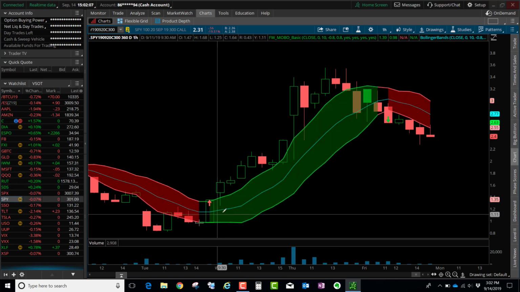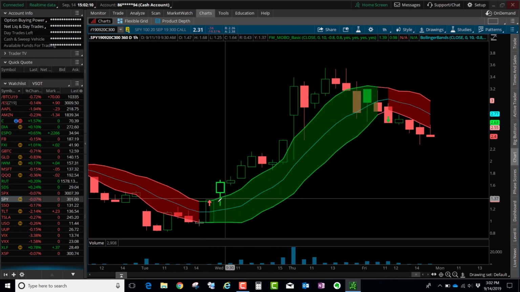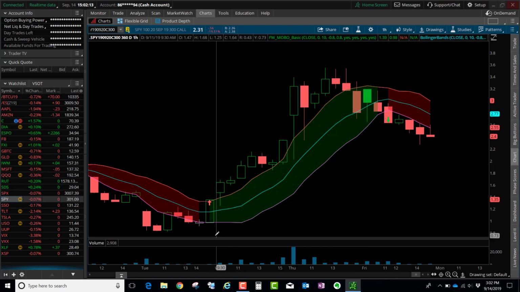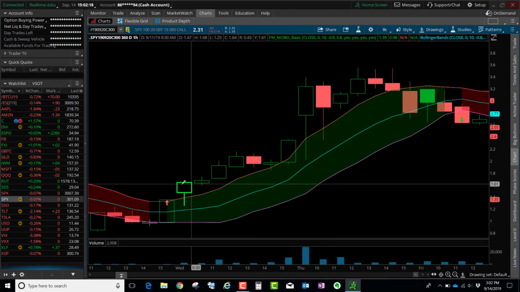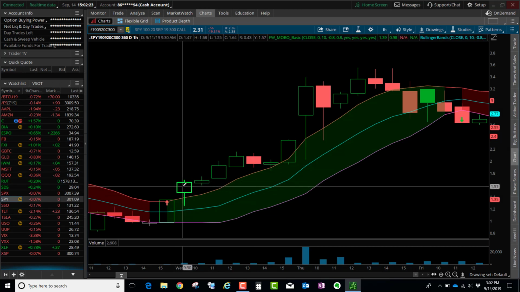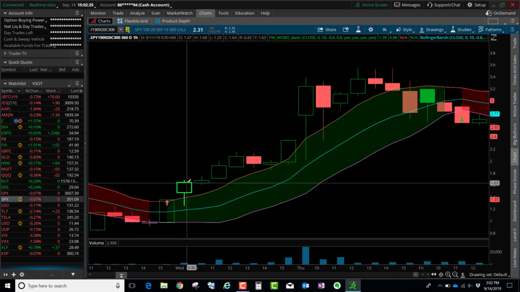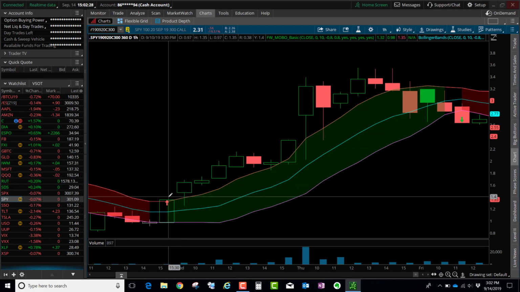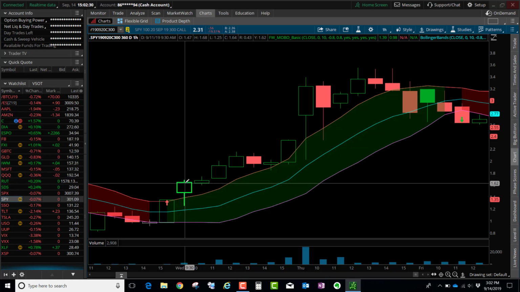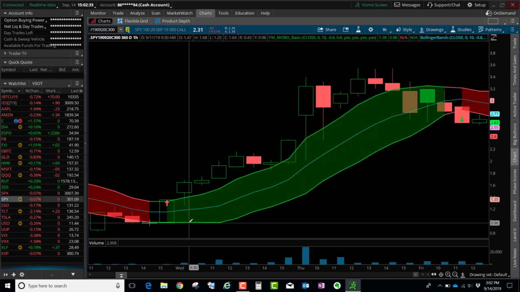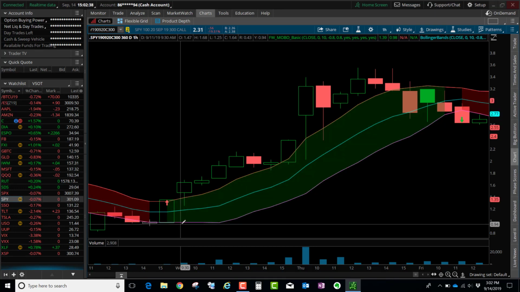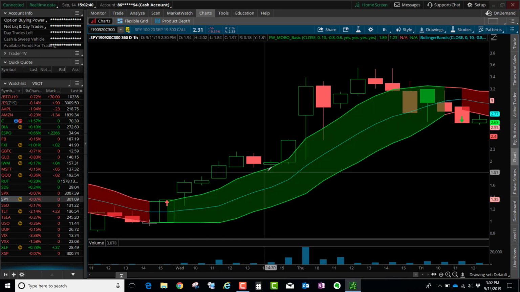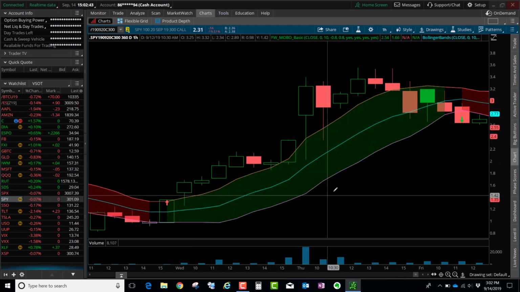But I'm using the same indicator, the MOBO bands. So when we get long an option, and I want to put a stop below the lower band, I know, and we actually took this trade. We actually got in on this candle, I think it was. I forget exactly the pricing, but if we got in at 156, we were in a different contract. But if you got in at 156 on this buy signal, you would know that the lower band is sort of your stop. So you could say, okay, I'm going to set my stop to about 90 cents, somewhere just below that band. And as price moves up, you can continue to move your stop up.